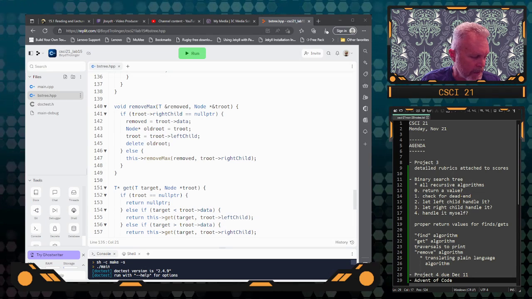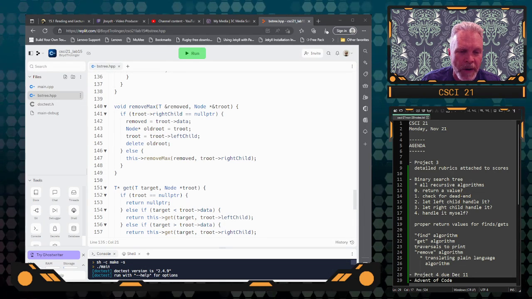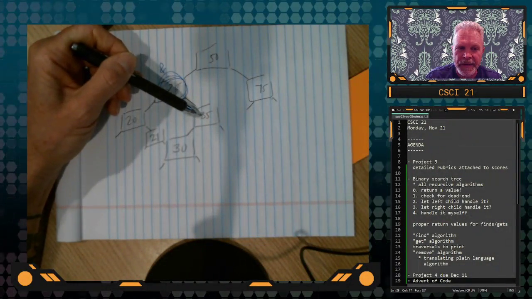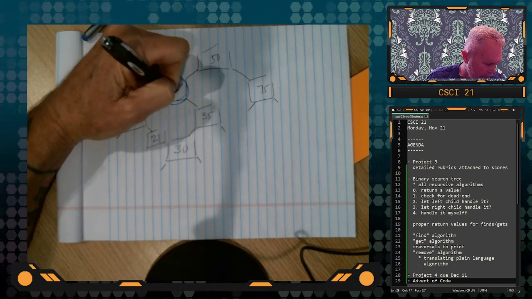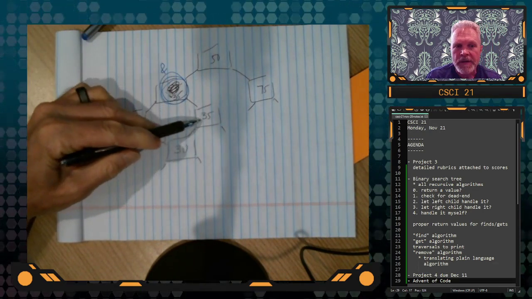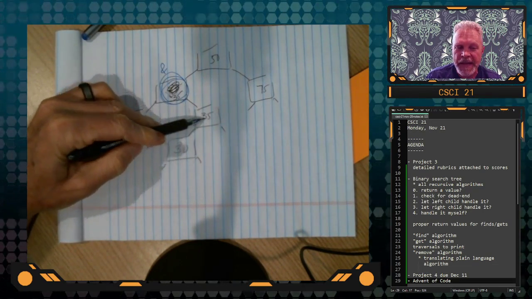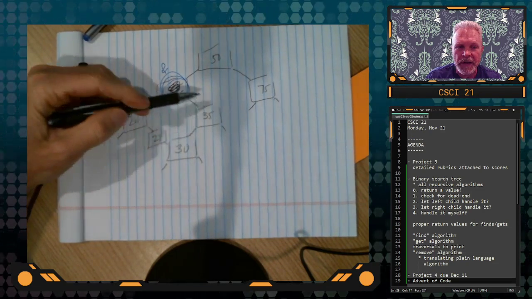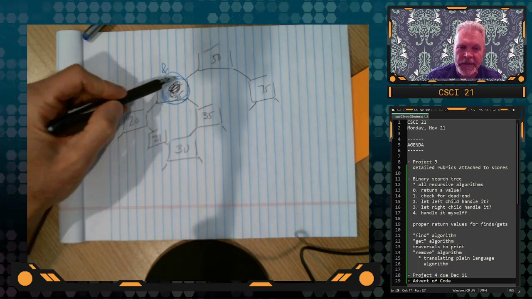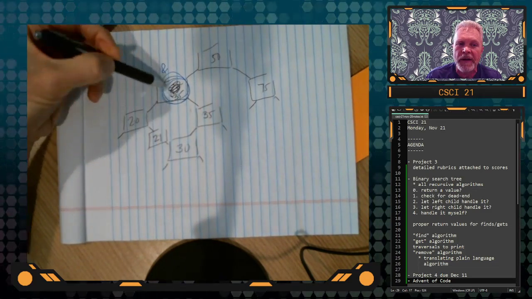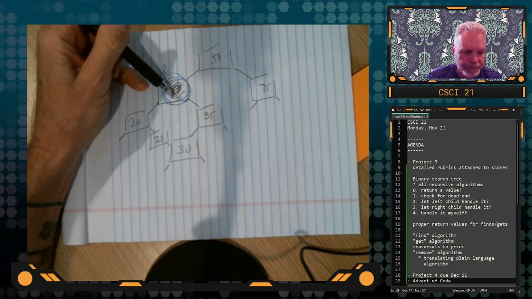Removed equals troot data. So I have no right child. So what it's saying is take this data and actually overwrite this location with 35. So at the moment, I'm actually taking the data from here, the right child, who has no right child, and I am just overwriting the data in the tree to be a 35 right here.